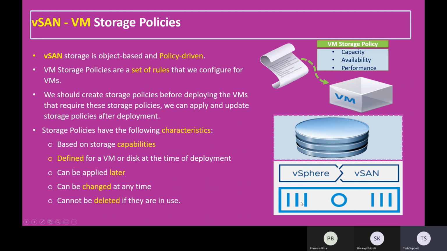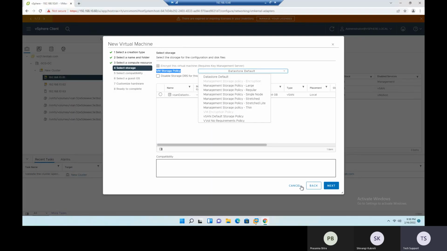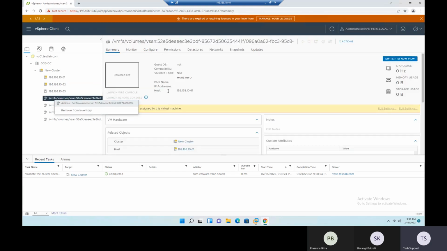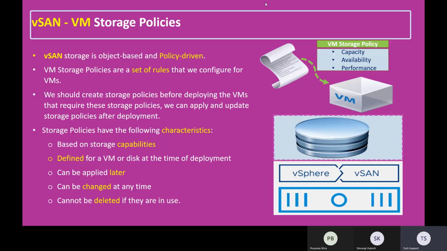Even in the diagram, if you see, we have one ESX box. vSphere is integrated with vSAN. On top, we created a vSAN datastore. The vSAN datastore is running virtual machines. On these virtual machines, we can add policies. Suppose you already configured a virtual machine, the existing virtual machine. If you want to add a policy, you can just right click the virtual machine, go to edit settings, and we can find the policies.